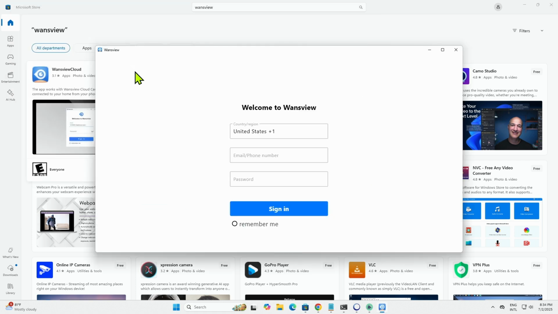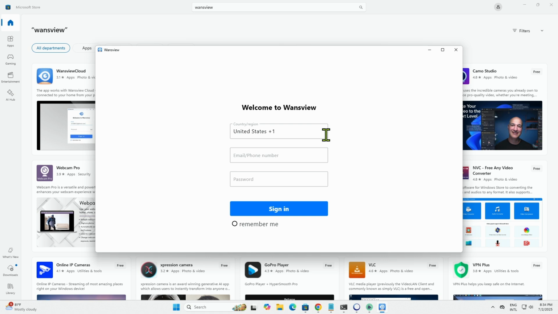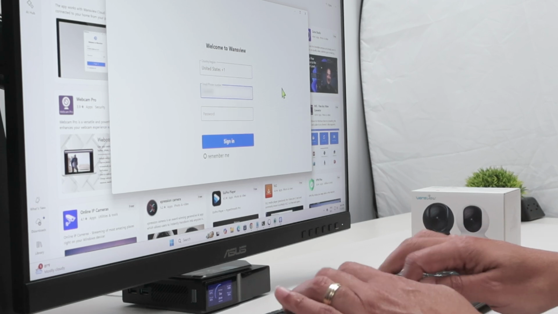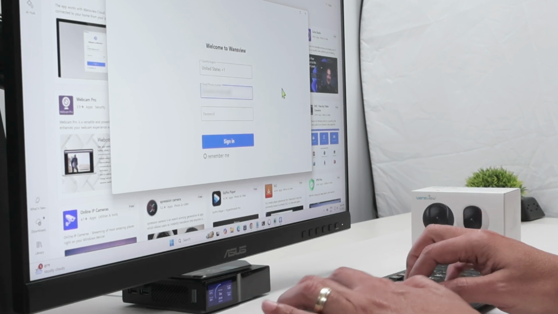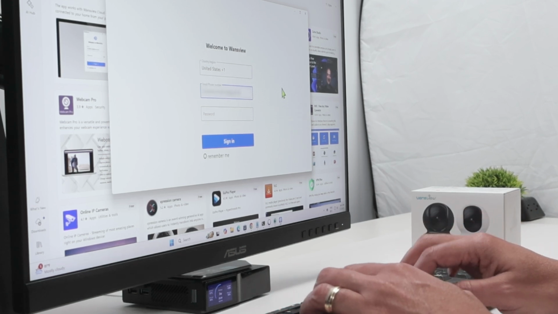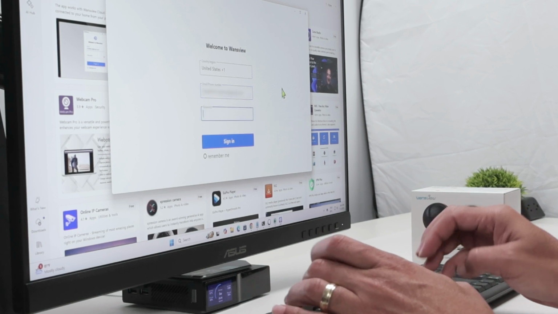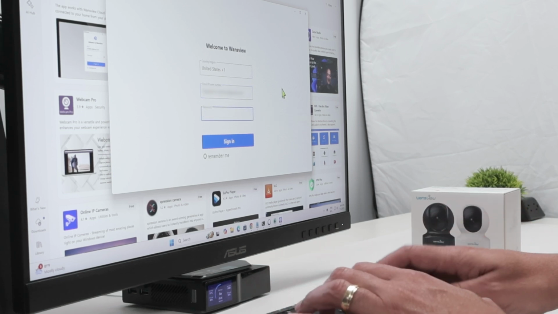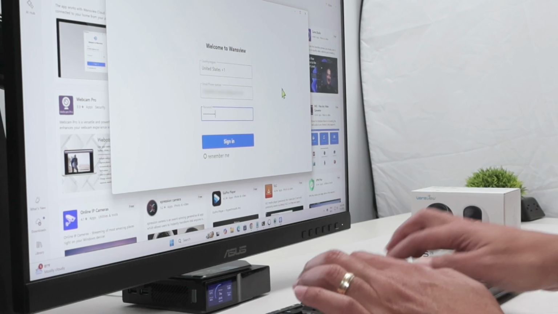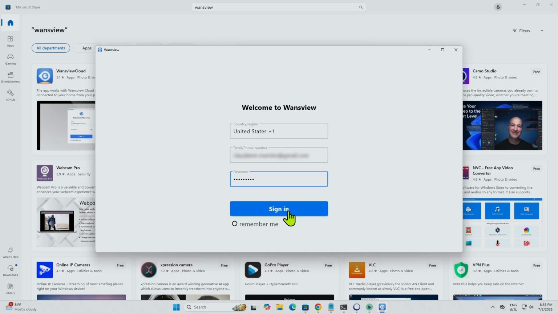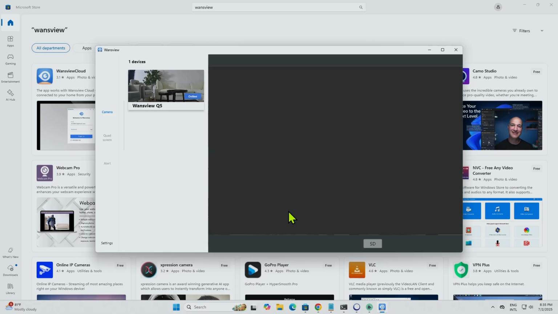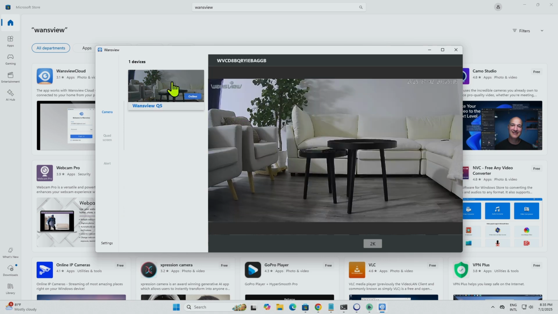So when I click here, open, there's this screen where I just need to enter the username and password. Here is my email, so let me just enter it here. And then the password, okay? There we go. Then I just hit sign in. And it's going to load this application, which is the same one that I see on my cell phone, okay?